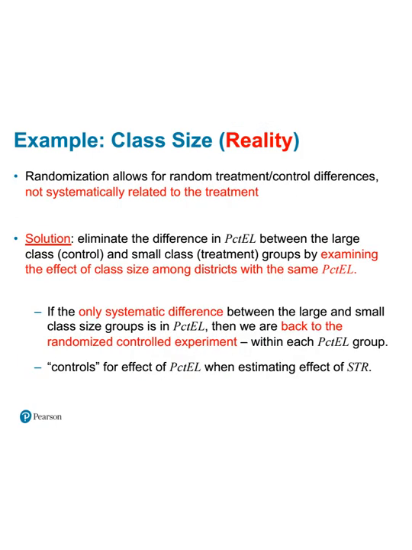So that is acknowledging a big problem, but it doesn't mean that all is lost. There is still room and opportunity to learn about the causal impact of classroom sizes on the average test scores. But we would have to control for this variable of ESL learners. So a solution here is to eliminate the difference in this omitted variable. We would need to examine, right here, the effect of classroom size among districts that have the same percentage of ESL learners.